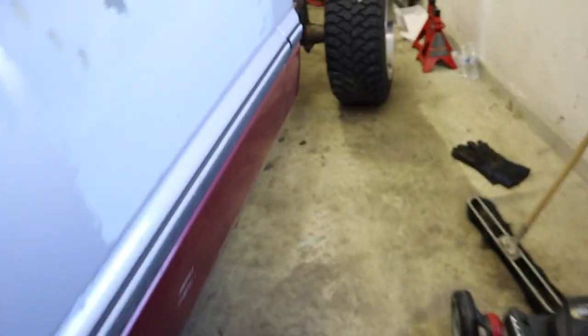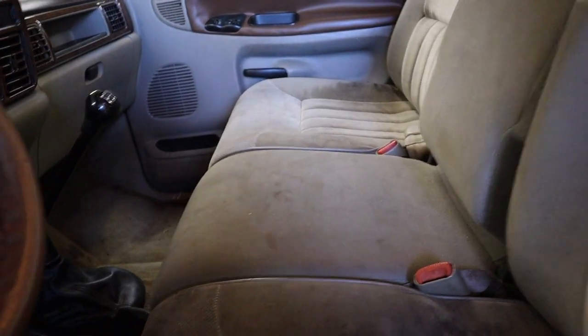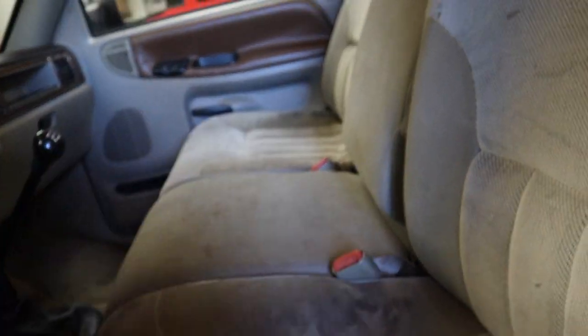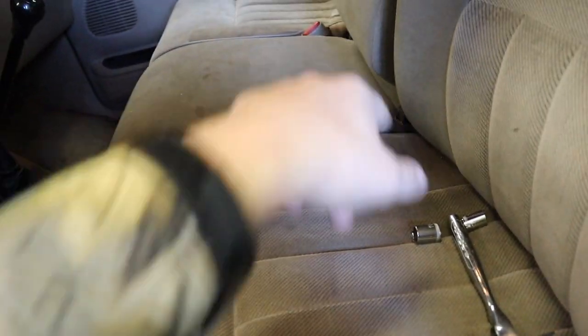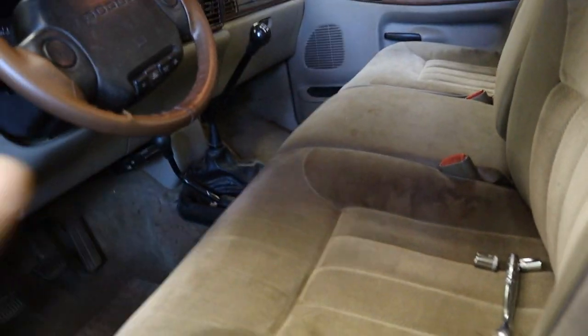In terms of the interior — garage is getting crowded, we're going to have to upgrade the shop. We've got the seat unbolted on all four bolts for this side. We need to go to the other side, unbolt the four bolts on that side, and then the whole bench should come out in two or three separate pieces. There might be a couple more bolts on the middle one in addition to the corner ones.